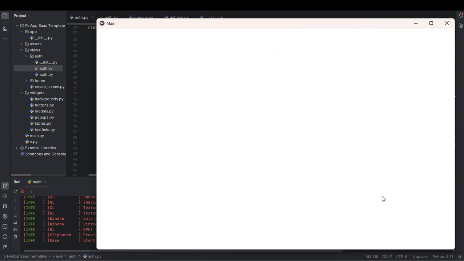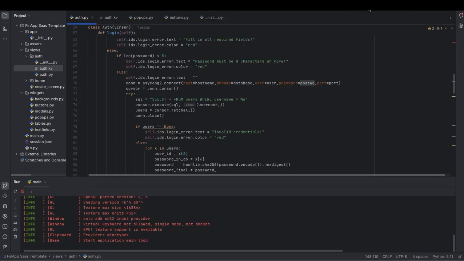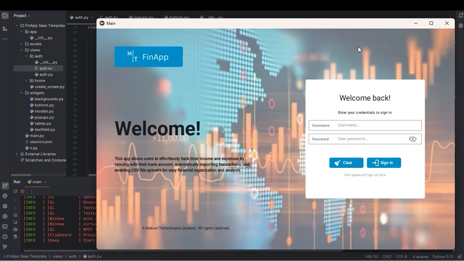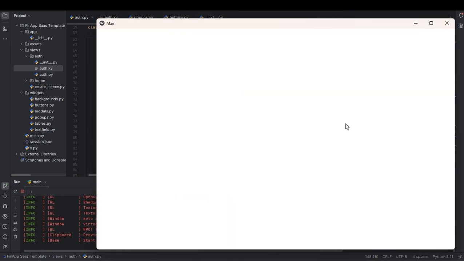Okay, so our logging in and registration seem to be working fine. So we need to test the logging in part. So I'm just gonna stop this and rerun it again. Okay, so the username was ASD and the password was 12345678. Okay, so our logging in and registration is working fine.